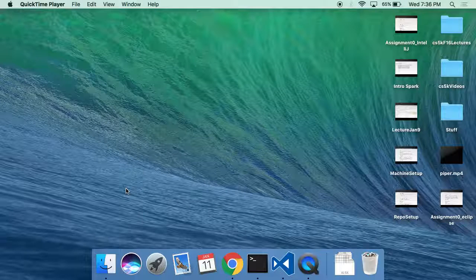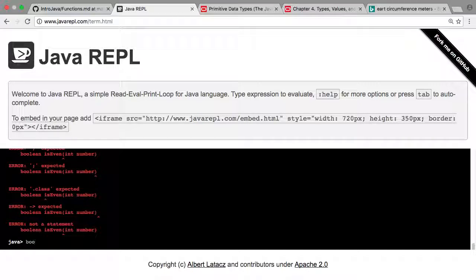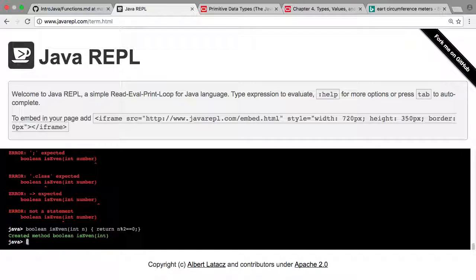I know, Java REPL is horrible. Java REPL expects it all to be in one line, which is absolutely hideous. In your programming, you would never do it like this, but I have to do it to show. We'll start using a real IDE and real stuff next week.